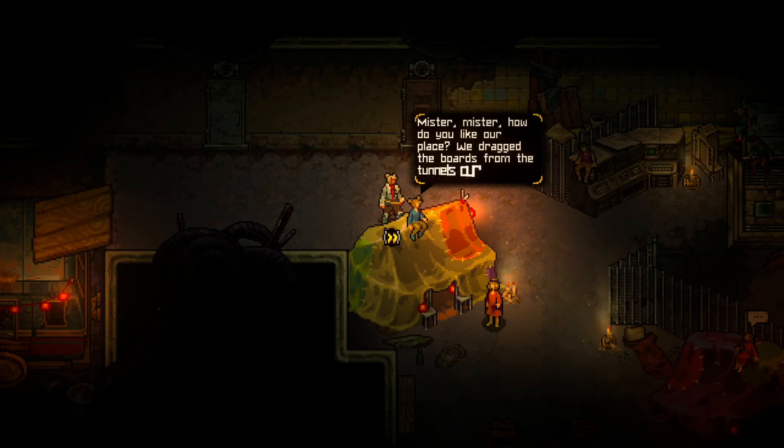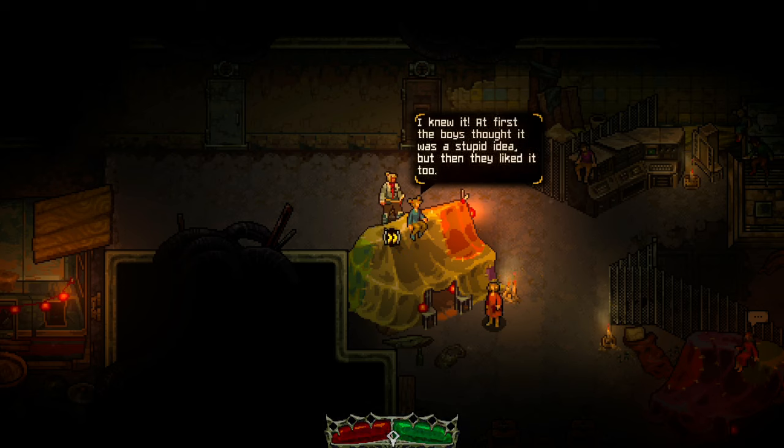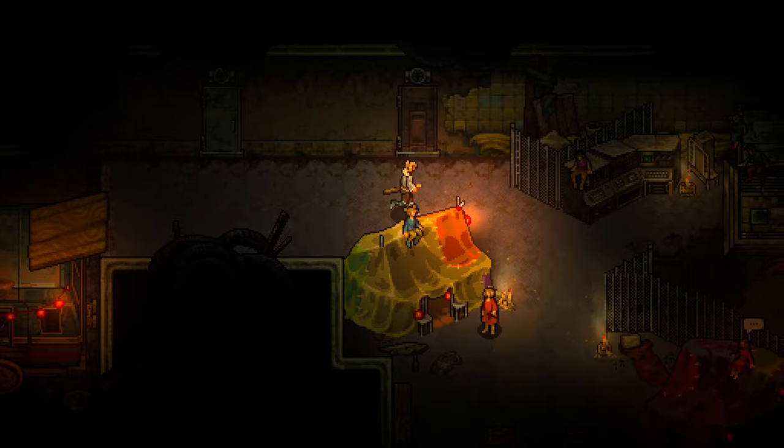Mister, how do you like our place? We dragged the boards from the tunnels ourselves. The guards cursed a lot, of course, but what can they do to us? They need to catch us first. You like what we've done with the place, right? Sure. I knew it. At first, the boys thought it was a stupid idea, then they liked it too. Now we have our own place, which no one knows about. Don't tell the adults about it. Okay?